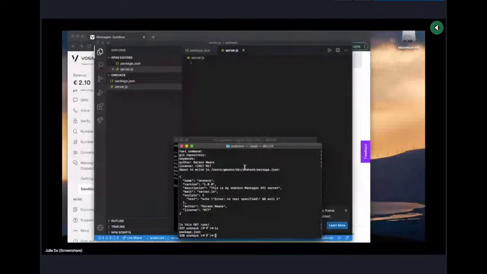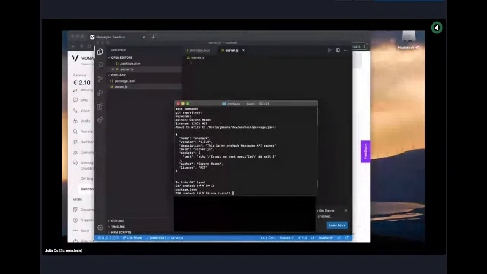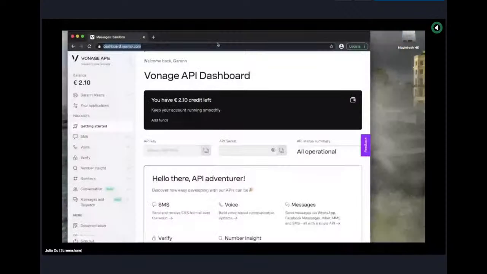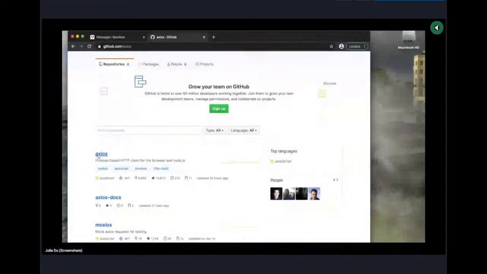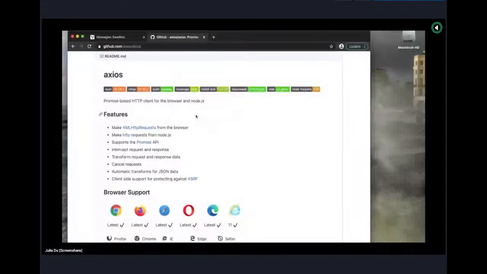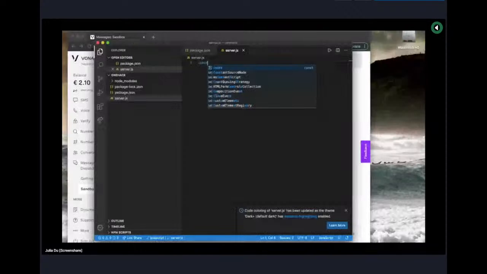In a perfect world, my node server would be just exactly the same code that was in the curl command on the messages sandbox page, but obviously that won't work for a node server. So I'm going to go over here and install Axios, which is a package that I'm going to use to create something just as simple as I possibly can. So if we check out the Axios project, it basically does the one thing. It's an HTTP client for making requests. And so I can perform a GET request, I can perform a POST request.